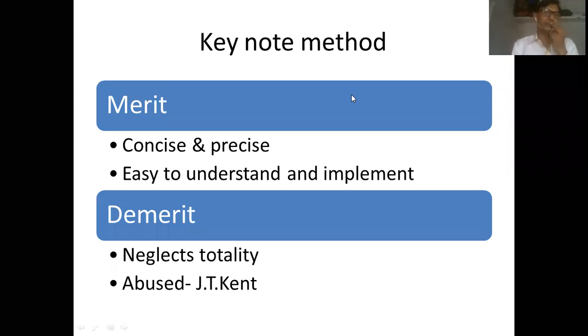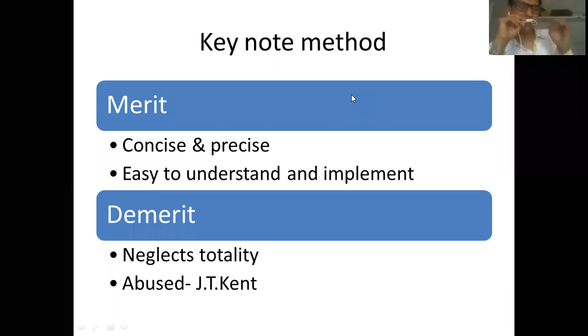Then what are the merits of this method? It is concise, precise, and easy to understand and implement. Why is it said to be concise and precise? If you read the commentaries by various authors, they say that one word of S.C. Allen is equal to a paragraph, equal to a big page of Guiding Symptoms of our materia medica, or one paragraph of Kent's Lectures on Homeopathic Materia Medica.